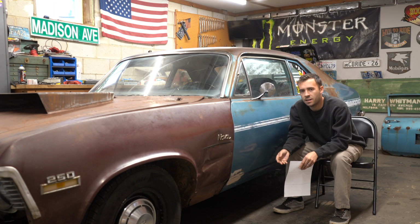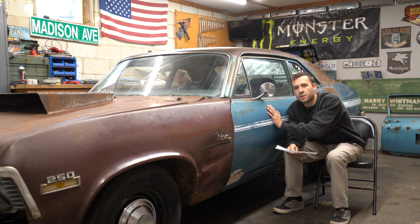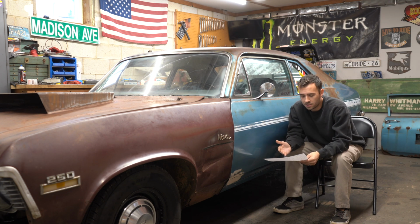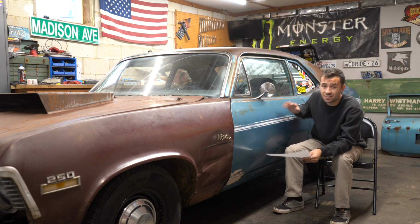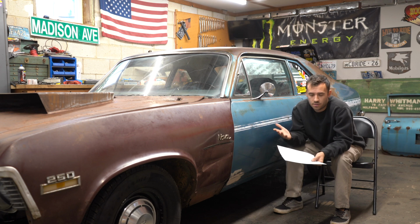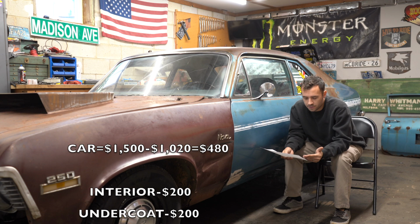For my first set of numbers here, I took my $1,500 purchase price of the car and deducted all the sheet metal that came with it. All the sheet metal that came with this car came to a grand total of $1,020. If you subtract that from the purchase price, that means for just the shell, I paid $480.